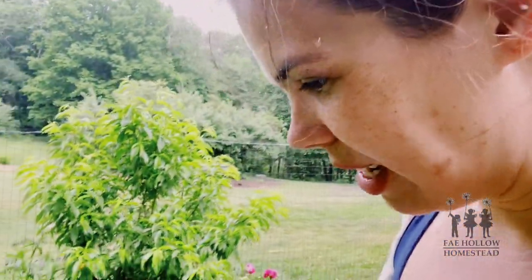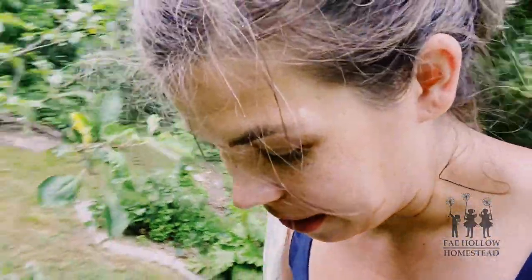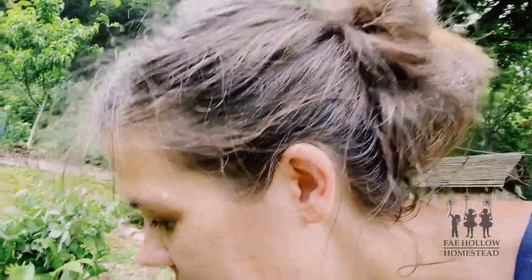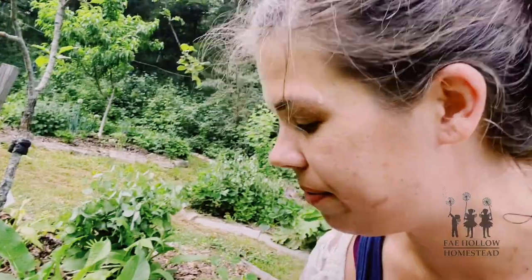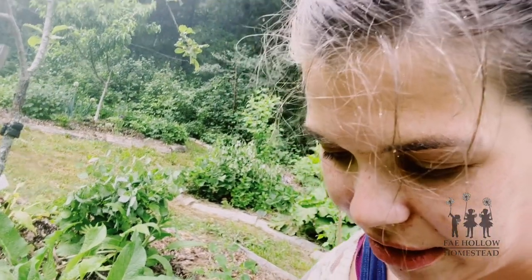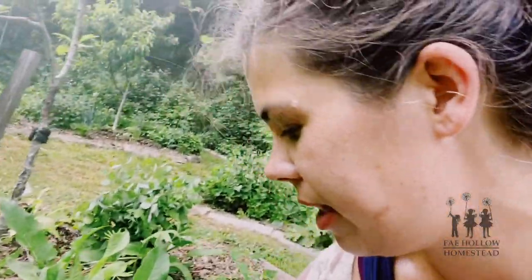Got to be careful I don't walk on the new sweet potatoes, the new tomatoes. Yeah, I put some tomatoes in my food forest because last year the tomatoes that were in the food forest did better than the ones that were in the garden. And the peanuts. I've got peanuts growing. I planted them in the food forest and then just recently planted some in the garden, because the garden has super sandy soil and that's kind of perfect. Yeah, this is a great place for the sage.